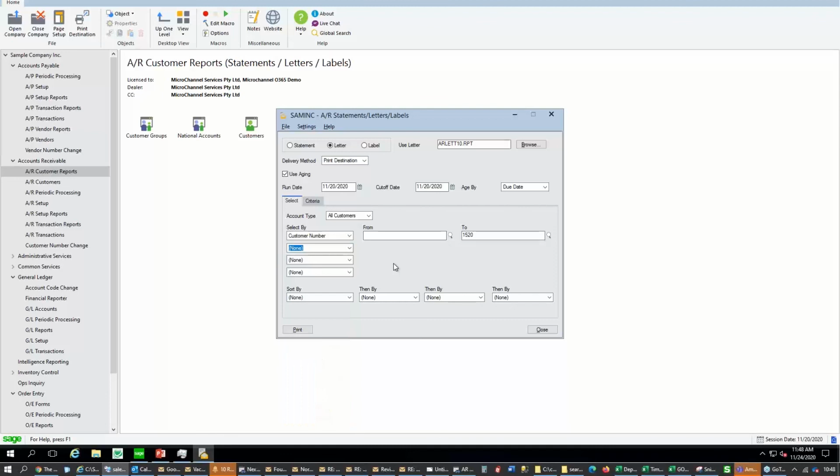So the advantage really of using letters in Sage is that it's quite configurable as to how you select them, and of course repeatable. The disadvantage is the letter is not just in Word and you can't just go type it in. It has to be created in Crystal Reports, which is our report tool. So if you've got the designer, which is the writing tool, yourself, you can do that. Otherwise, often it might come back to us and we will take your text and template and put it onto a Crystal report.